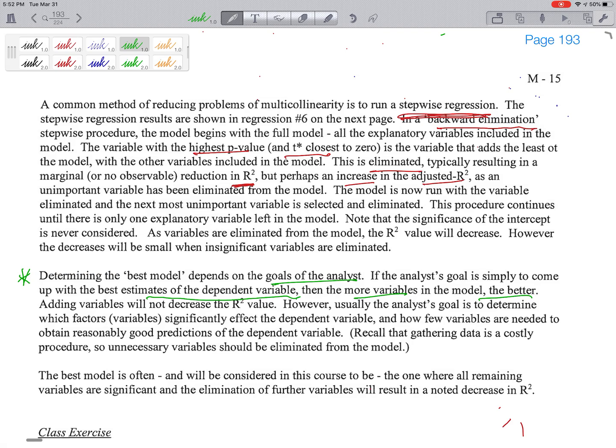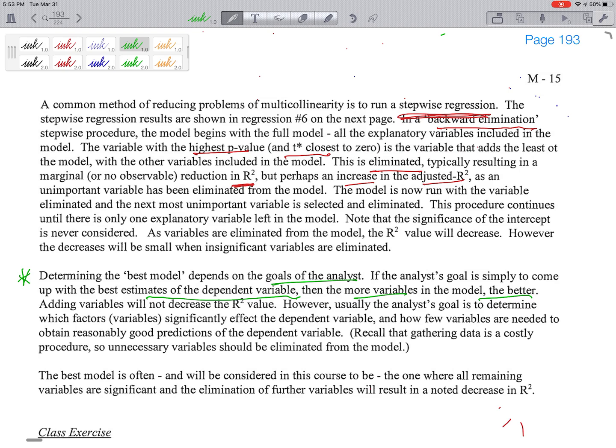And the point is that you can add whatever variables that you want, and it will never cause the R-squared value to decrease. It will cause the adjusted R-squared to decrease when you've got useless variables in. But the problem is that they'll end up fighting with each other. So if the goal is to come up with the best estimate of the listing price of the house, the more the better. But the problem is that gathering data costs money, there's chances of errors, there's problems sometimes with confidentiality in terms of that and the storage of the data.